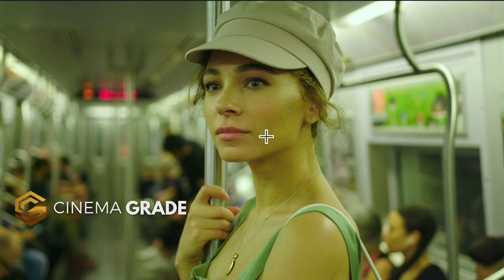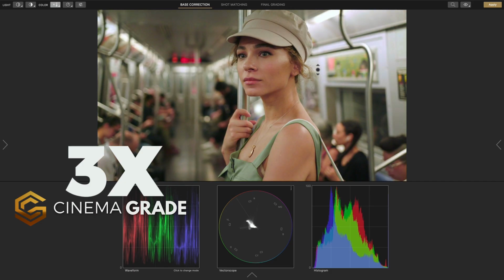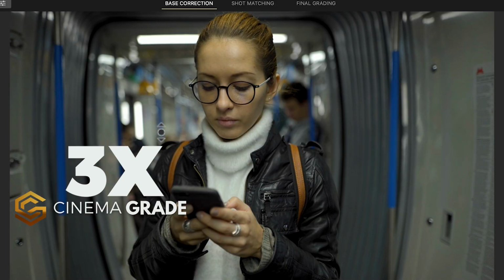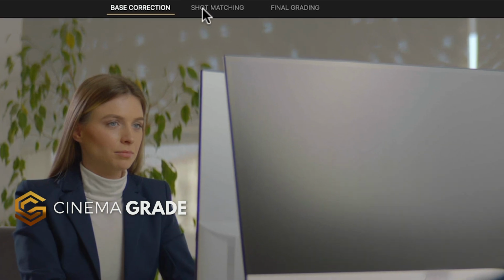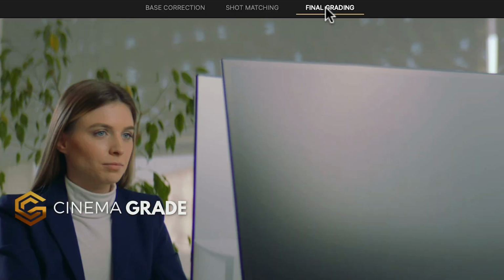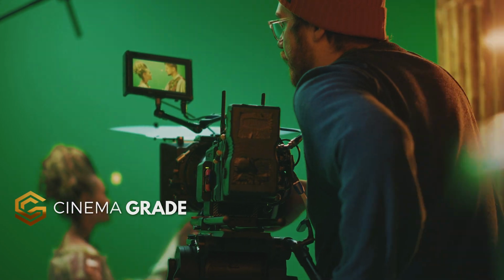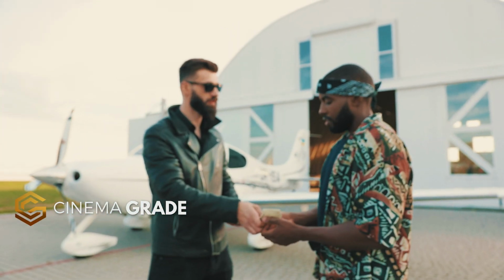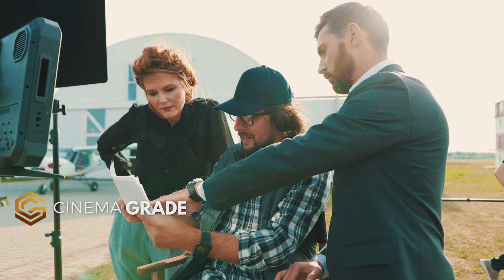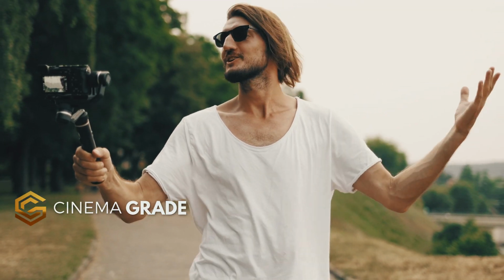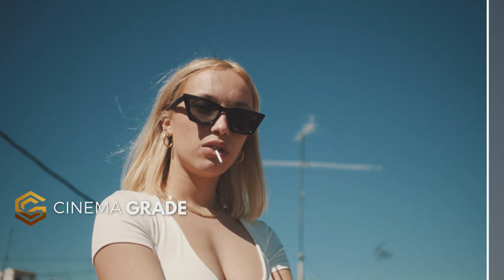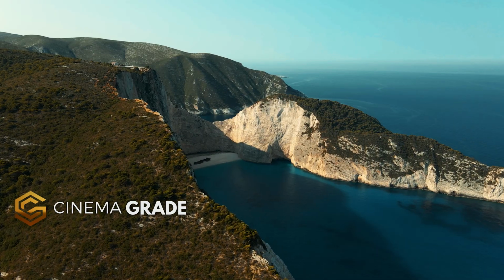What we developed now lets me color grade 3 times faster than ever before, as everything has been streamlined and the software actually walks through the color grading process so there's no guesswork. Filmmakers are now going from getting passed over to creating a cinematic look that people rave about, which means getting noticed and landing sponsorship deals with companies wanting to partner. It is our mission to make color grading super easy and approachable.